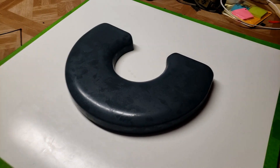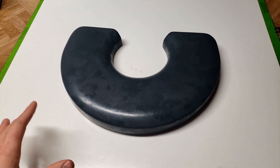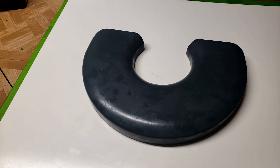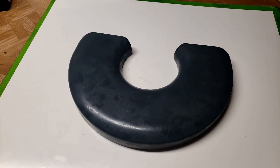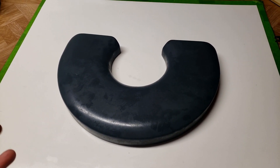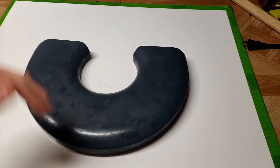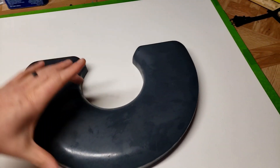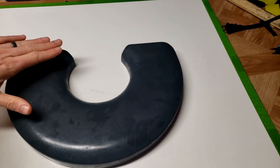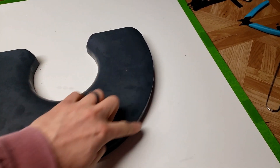I went ahead and sprayed this with some Free Coat NC release agent. I'm going to get this whole thing released up. I need to add some wax to these joints in the corner so we don't get any captured resin on the part. Then we're going to start the layup process. I'm going to do a multi-piece layup because I don't think I can get a really nice tight fit with the carbon over these compounding curves in the center tuck-in. We'll run a top piece, side pieces, then webs over top, and then a cosmetic layer.